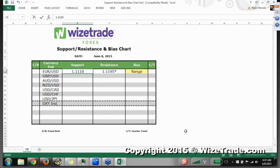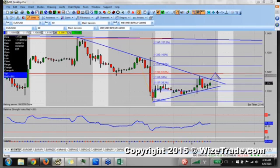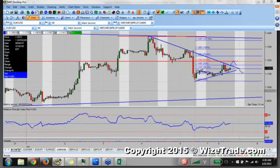Matter of fact, while we're here, just to make sure I have a little bit to sell, I have a limit order to sell some euro dollar at 111.85 if we can get there. I already put an order out. I'll try to sell a little bit more at 111.95 if we can get it. So anyway, that's what I'm looking to do. Sell some up here, and then over the next couple of days, cover it down around 110 if I can get it.